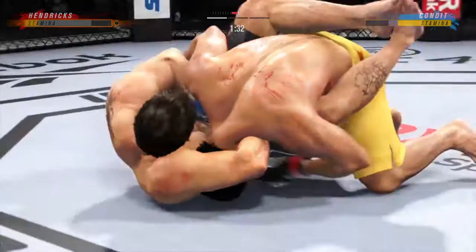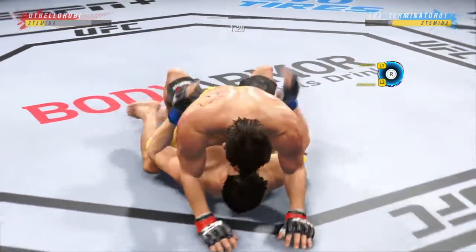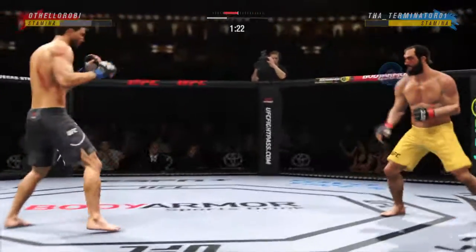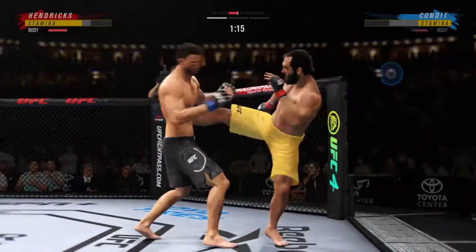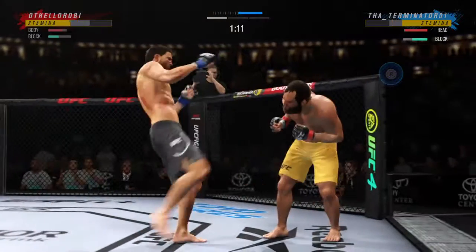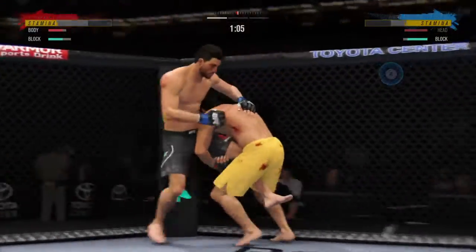Oh, now he's in trouble. Wow. All right, dominant position here. He's got the full mount. A lot of different ways he can go here. Maybe try to find an armbar or just get the ground and pound. He can attack submission, but those submissions will present themselves once he is landing that brutal ground and pound he is known for. Because then his opponent will start to get a little bit desperate to get out from under him, which will then in turn leave arms.